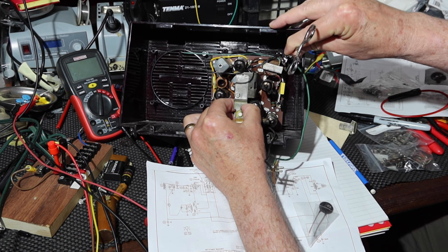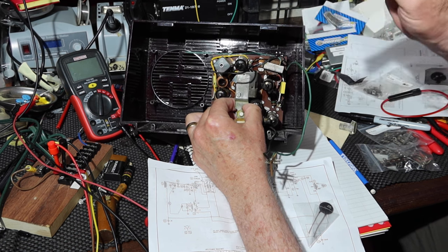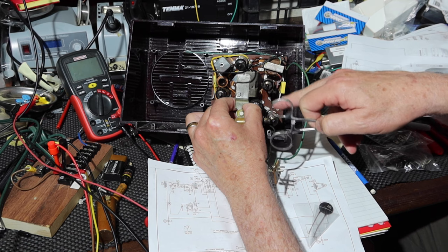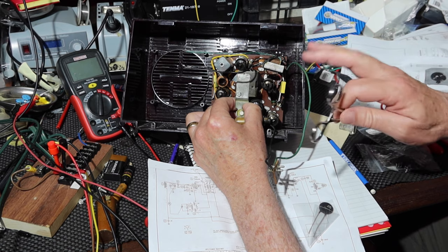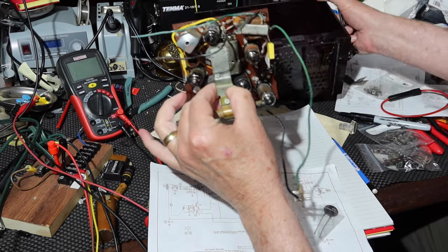And there's plenty of space for the thermistor to have heat around it, because it gets hot. And so it has plenty of air area around through here. And so that'll be fine. The really hot tubes are down here, a bit of ways from it. So I think it'll be all right. So that's the plan for that. I'm not going to show soldering all this. I'll bring you back when I get all that done. And then that'll be our power setup.